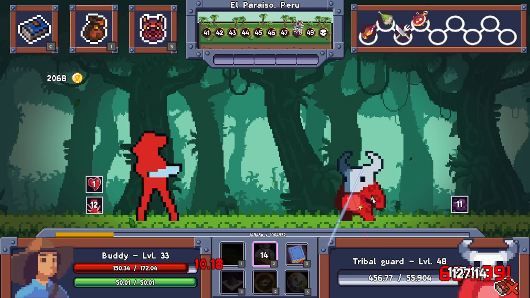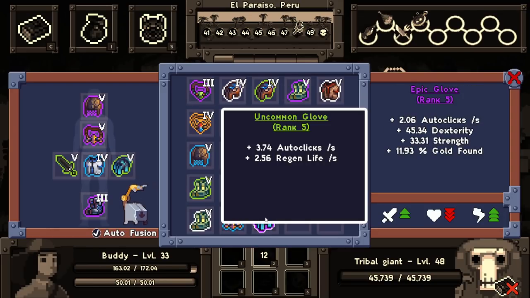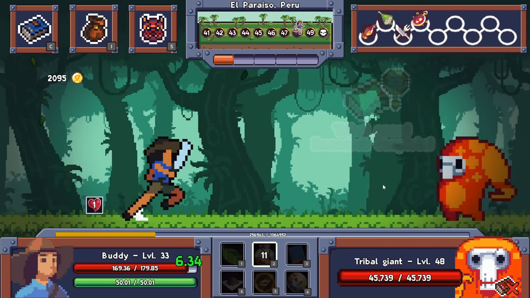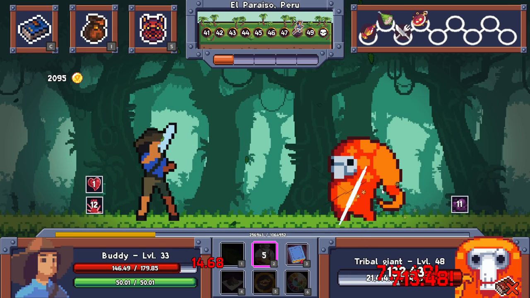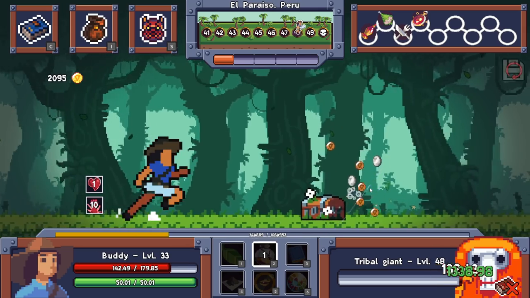Maybe I should revert back to my crit item. Tribal Guard research. Nice. And I got a new hand. Auto clicks go less, more gold find. No, we're gonna keep the other one. Should I revert back to this? I'm still thinking about it. Let's see. I guess I get a few more crits.